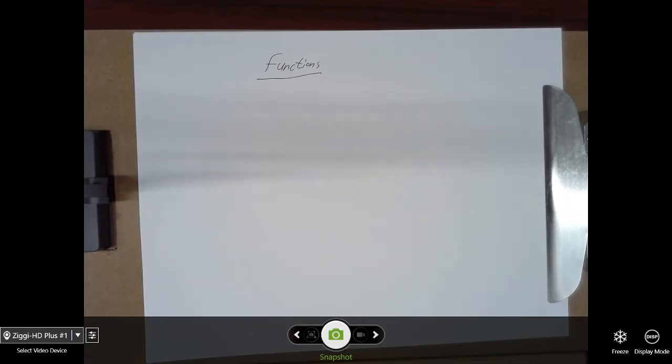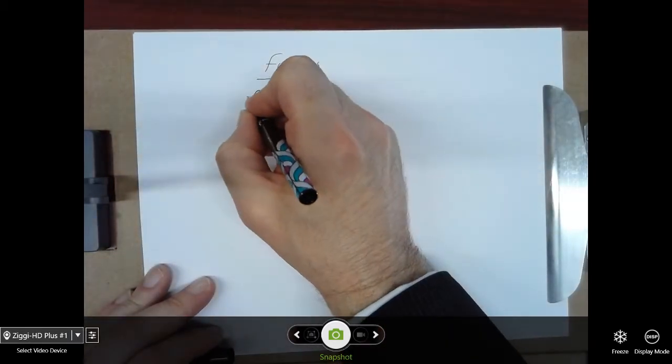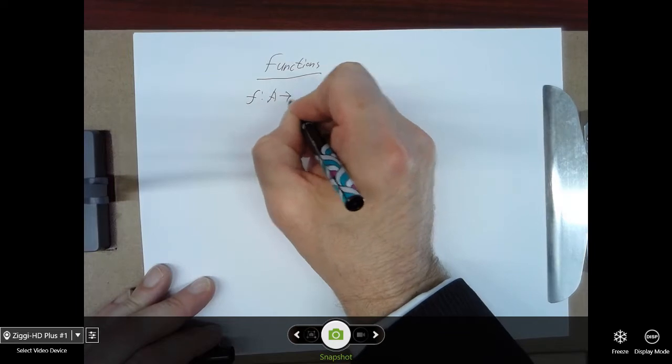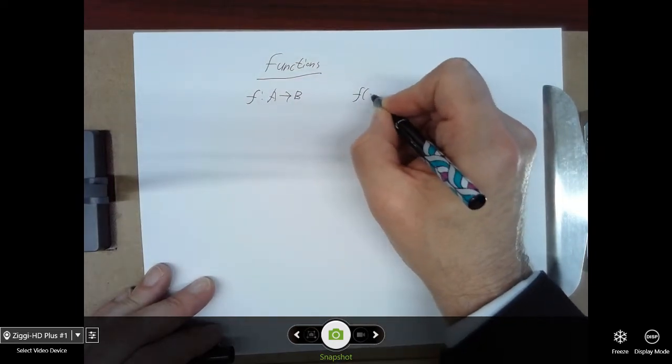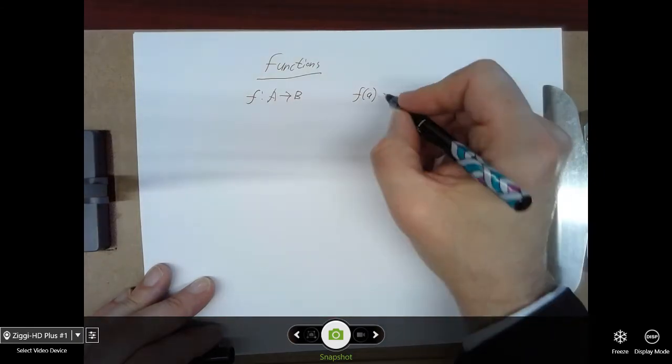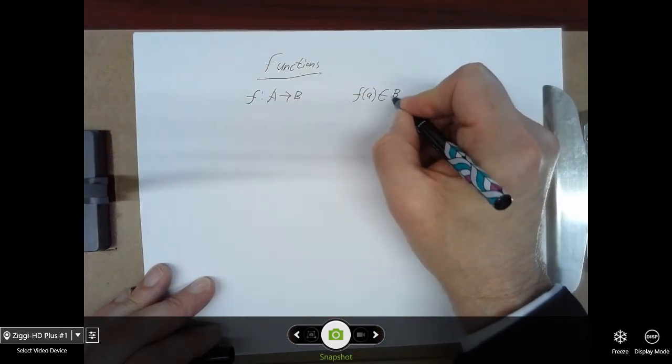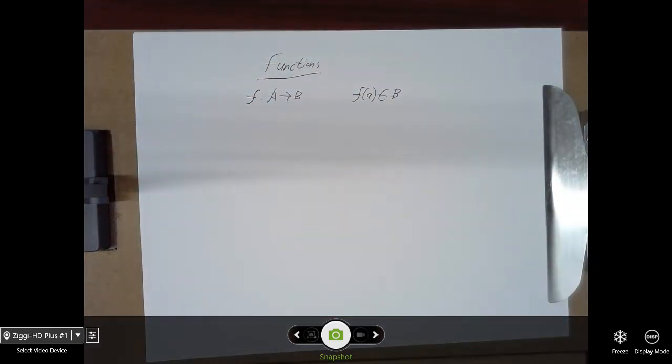So functions, remember, we could say f was a function from A to B. It meant that for each element a in A, we had some element in B, which we can write as f of a. So we can think of f as taking a and changing it into some element of B, which we call f of a. And you can always think of a regular function, f of x equals x squared. That's a standard example to go back to.